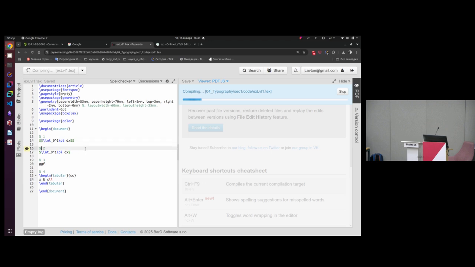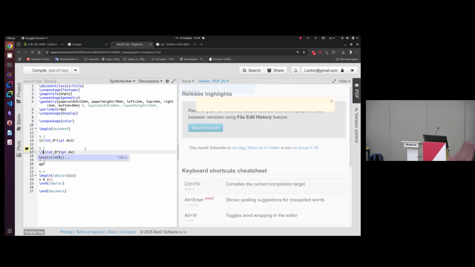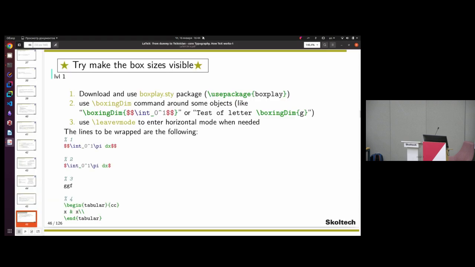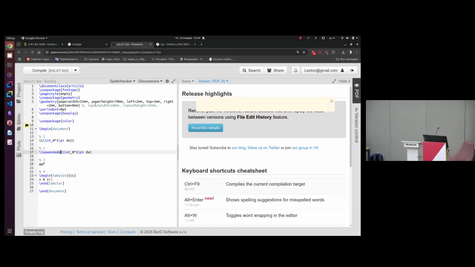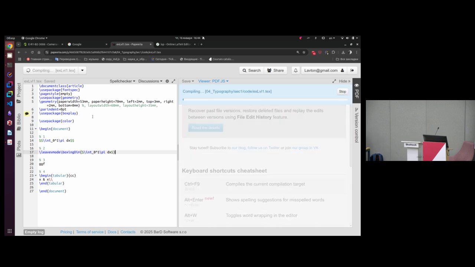The most interesting there is the mod, how it is called, how it is a boxing dim command. Boxing dim. I hope it will compile because Papyria is a bit slower.